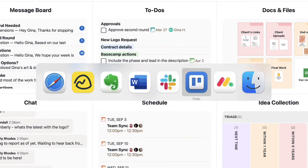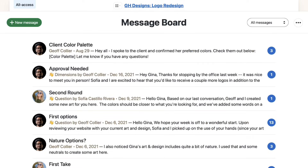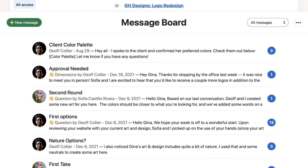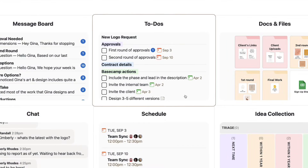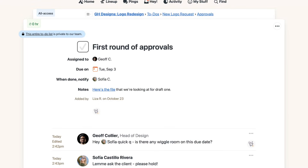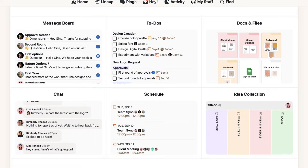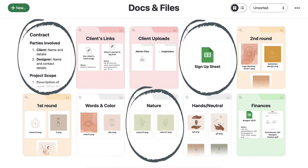Basecamp is a super interesting one. If you compare it to the likes of Monday.com, ClickUp, or Asana, you're going to get a different experience. The application isn't necessarily designed for you to micromanage your project in that way. Inside the application you can view stuff in a timeline view, organize and see what's on the schedule, but it's in a different user interface and a different experience. There's a messages board for asynchronously keeping the team updated, as well as the ability to ping messages to people. There's a way to see how your project's going, but not with the high level of detail on the boards and layouts you typically get in those other project management applications.